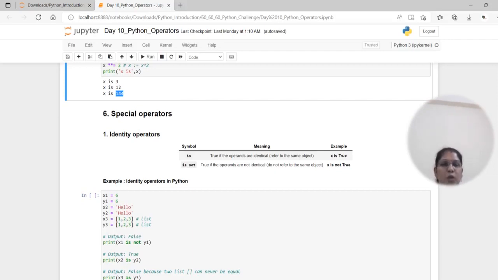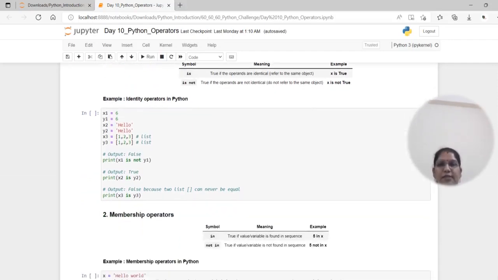Okay, so let me have a small example, dear friends. See here, we see that x1 and y1 are integers of the same value, so they are equal as well as identical.